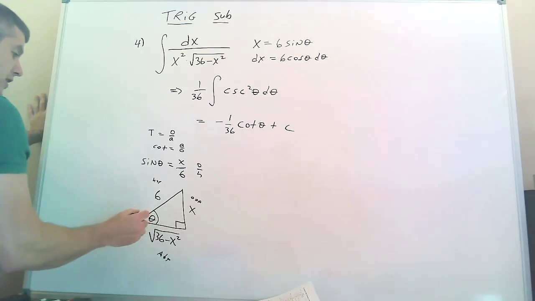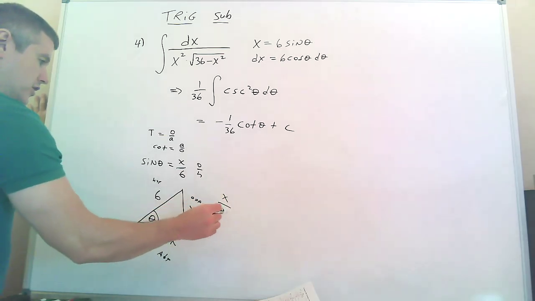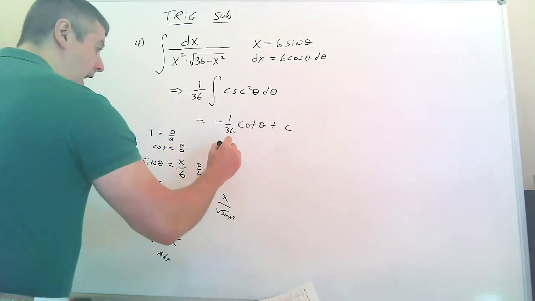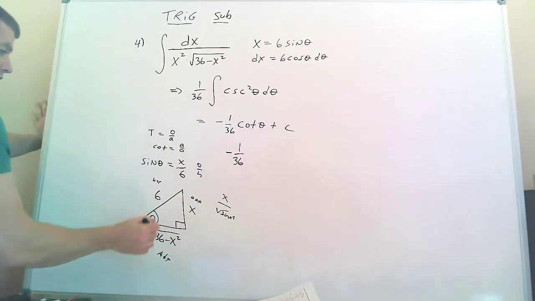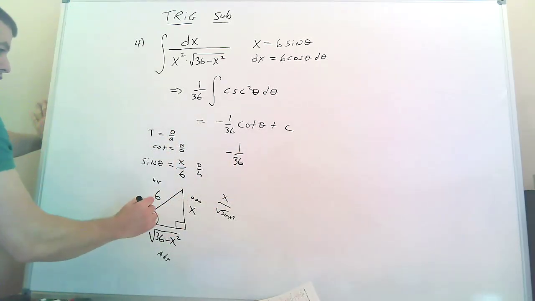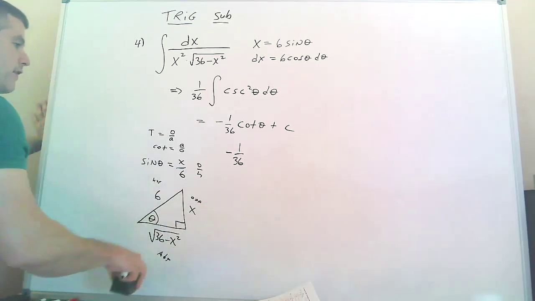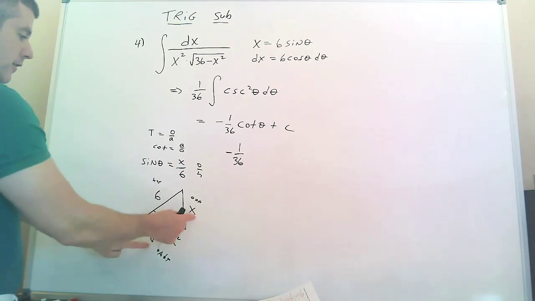So, like, I would do tangent. I would say tangent is opposite over adjacent, right? Opposite over adjacent. And then I would just flip that over and get cotangent. I don't like to play games with adjacent opposite because I'm not used to doing that. I'm used to doing opposite adjacent, and then I just flip it over. It's the same thing. So whatever you want to do, okay? So it's going to be the opposite of opposite adjacent, right? So you do adjacent over opposite.